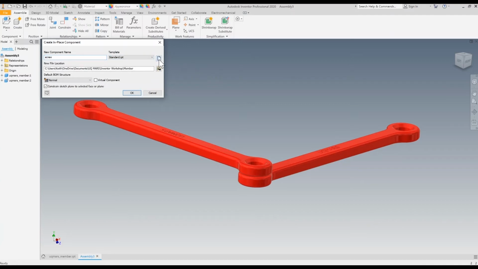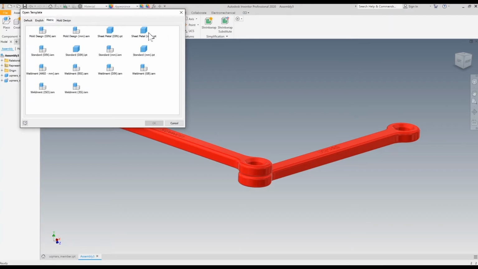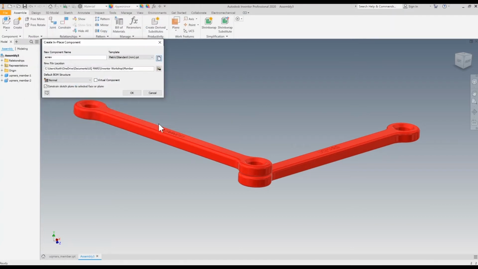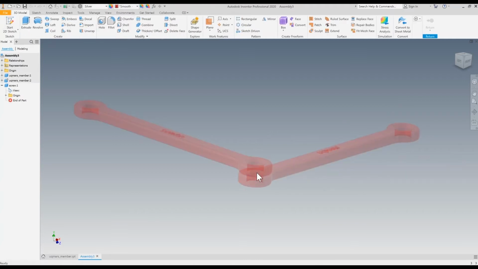How about that? And then we're going to select our template here, head over to metric, and let's go with our standard millimeter IPT as usual. Let's go OK. And then we're going to place that. Let's sketch from here, right in the middle. Our object plane will be off that.